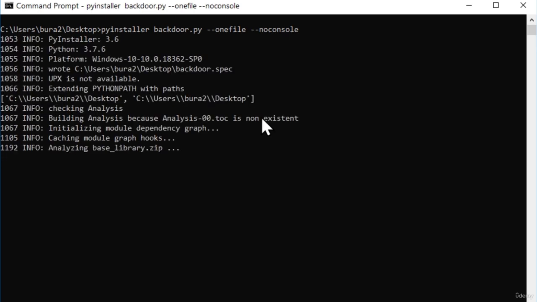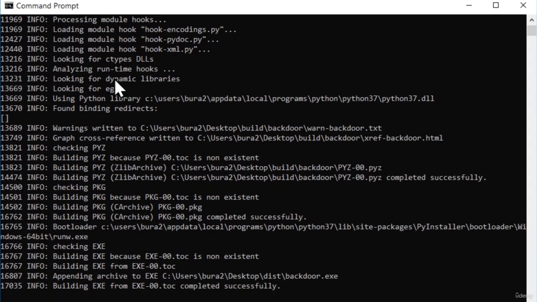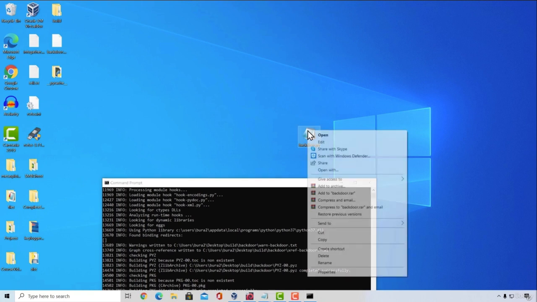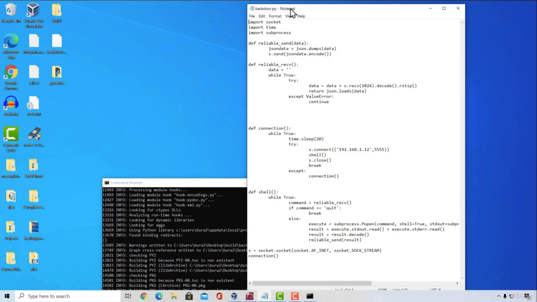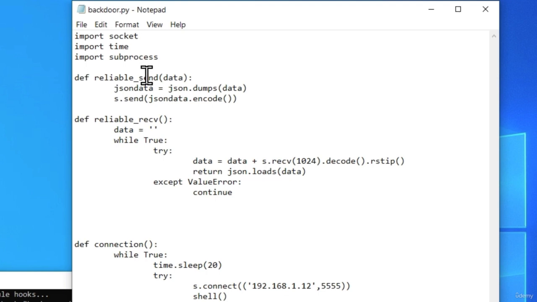Now, one thing to keep in mind is that you must have all the libraries from this program installed using pip in order for the compiling of the program to be successful. In this case, our backdoor right here, if I edit it using Notepad, we only have these three libraries, and all of them are already by default in Python, so there are no libraries that we must install yet.